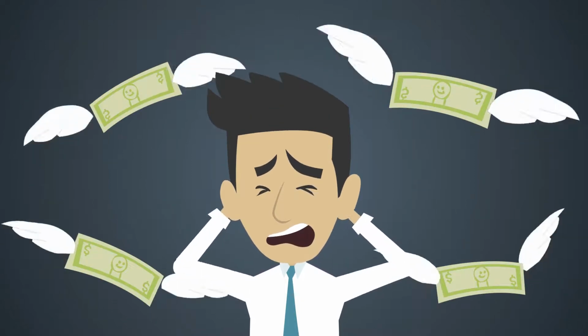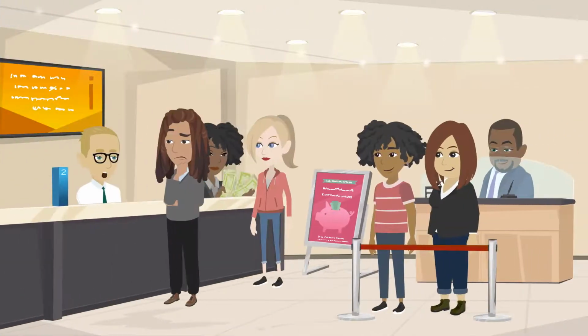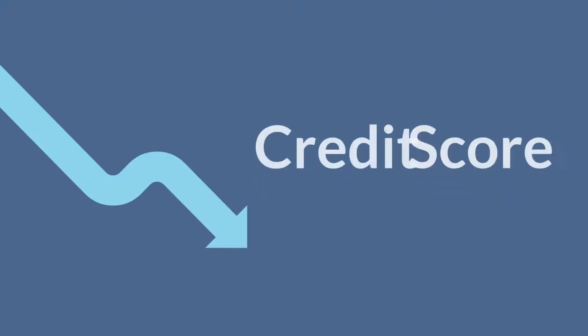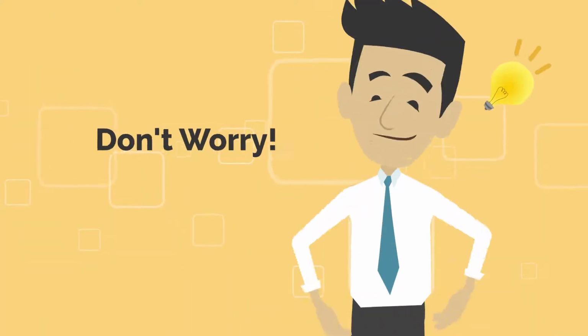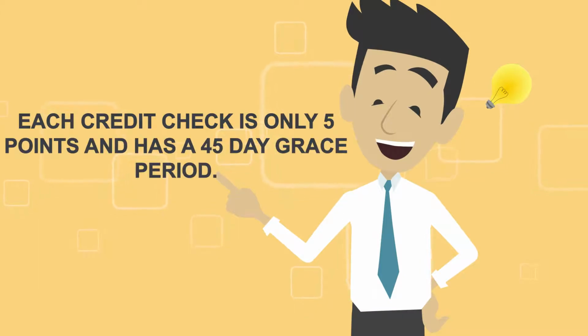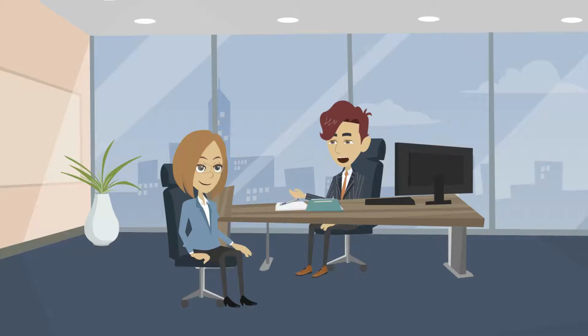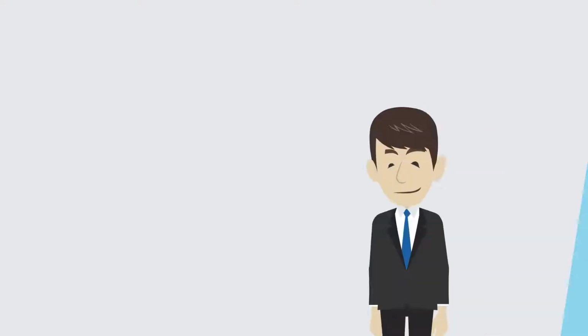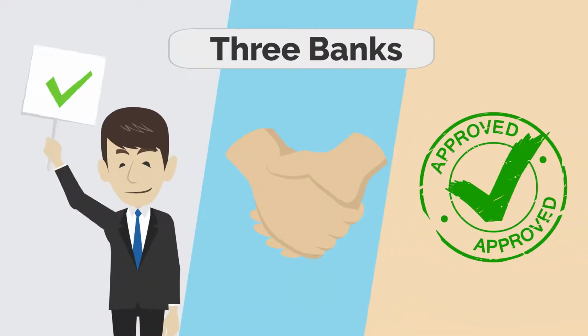you can't afford it. People might make you believe that going to different banks or lenders and having them do credit checks will lower your credit score, but don't worry, because it has little impact on the grand scheme of things and won't impact the rate you'll get. It reminds us of a story that took place recently when a friend went to get pre-approved for a home loan mortgage. He got approved by 3 banks.